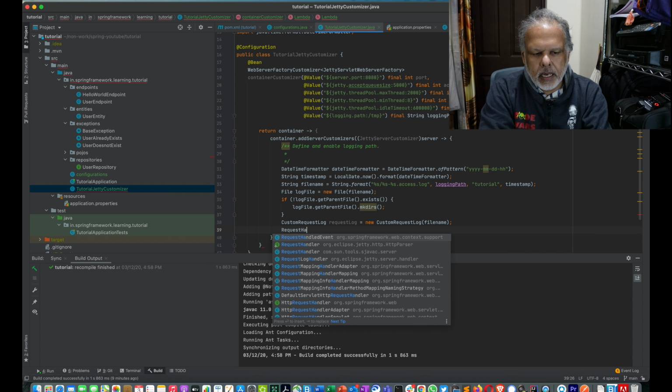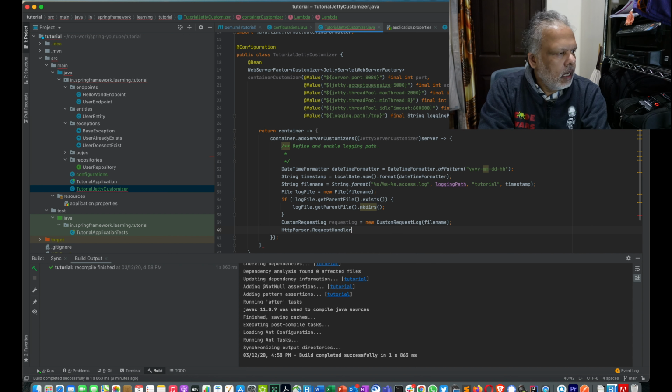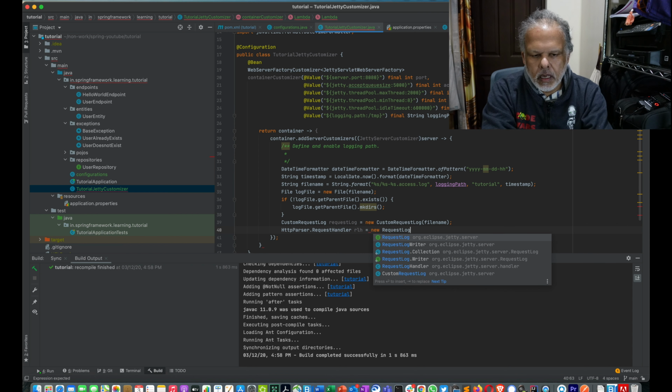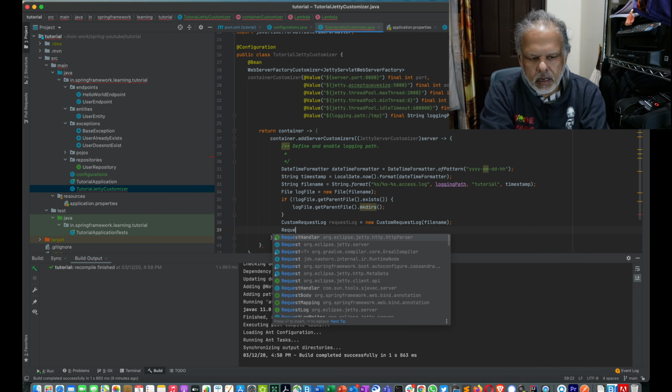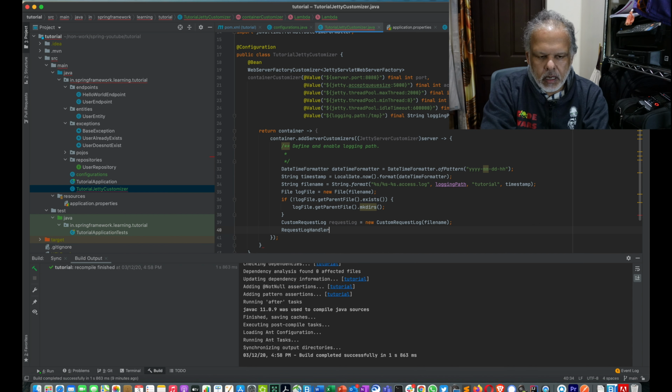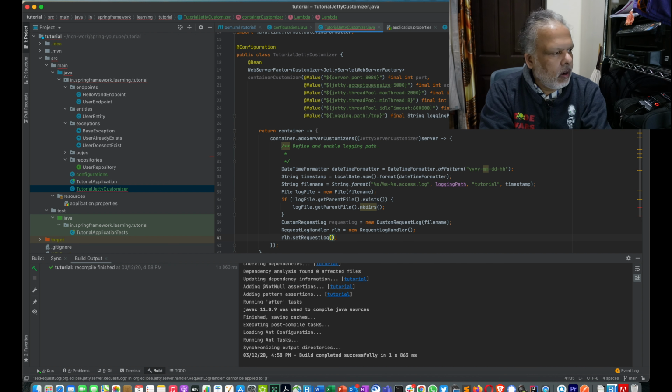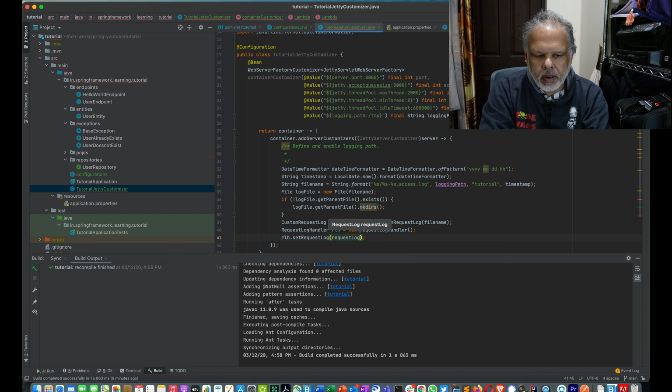Then we create a request handler, we don't want this guy, we want a request log handler. And then we can set request log to the request log object that we defined on top.